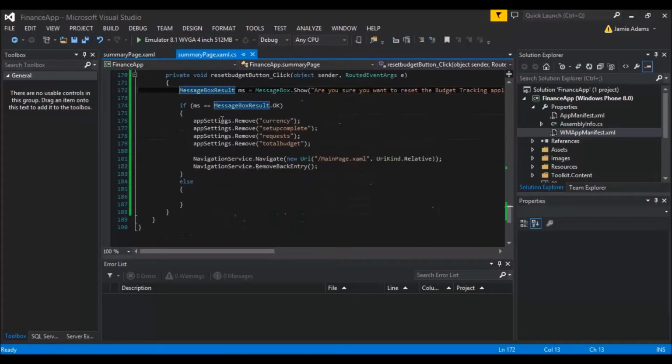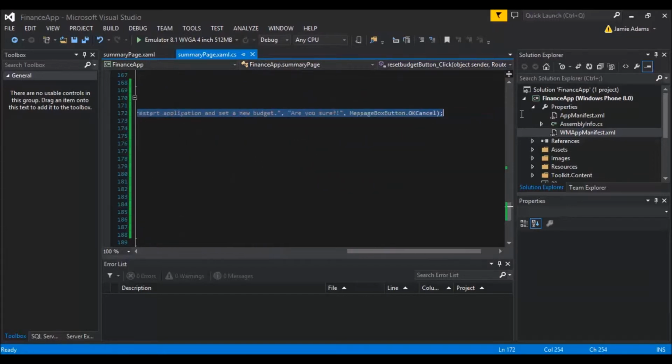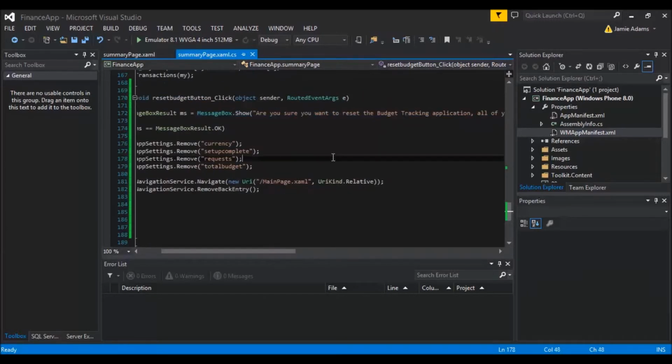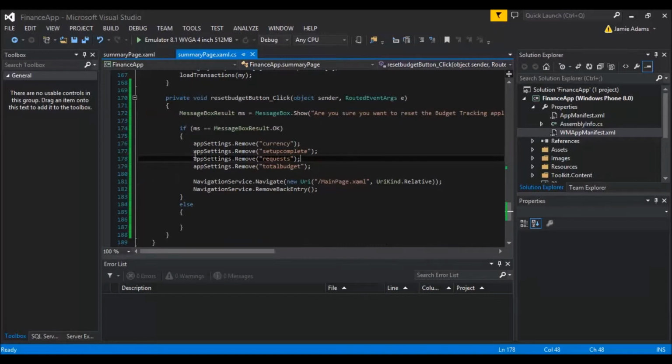And here in the click event, we've got the normal way that you display a message box, which is just this bit of code here, and you can set what button, if it's OK cancel, if it's just OK or whatever. And then if you set message box result before this, you can do if ms, which is referring to the message box result, equals, and then you can check whatever they've pressed from that message box, you can detect it.